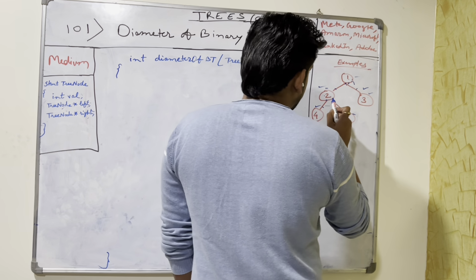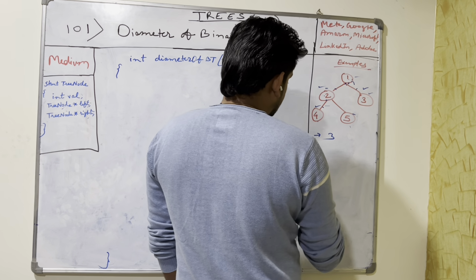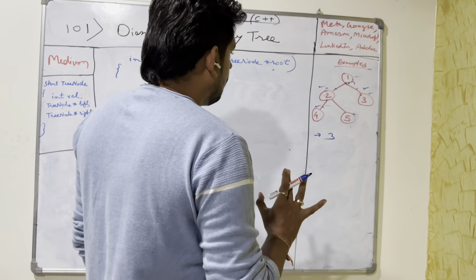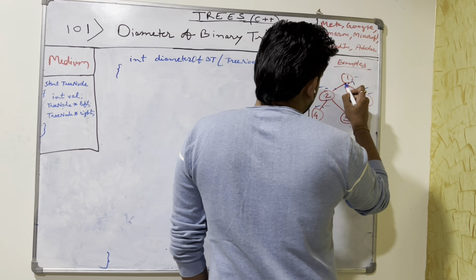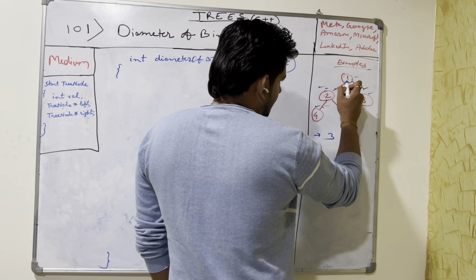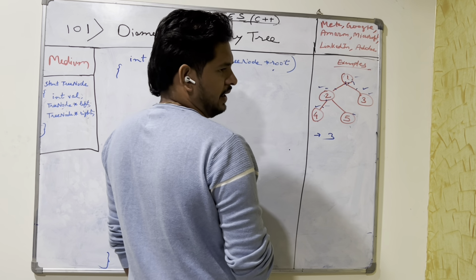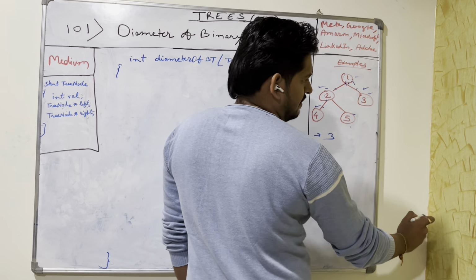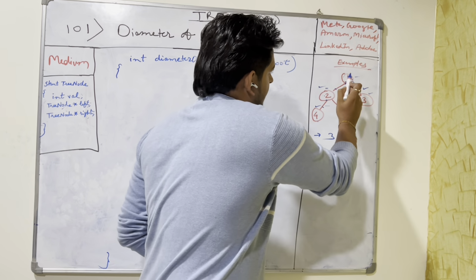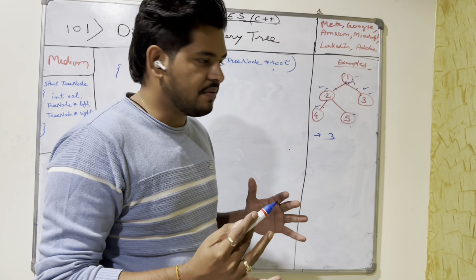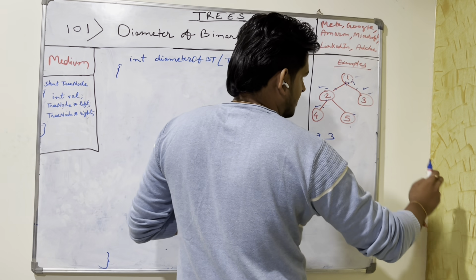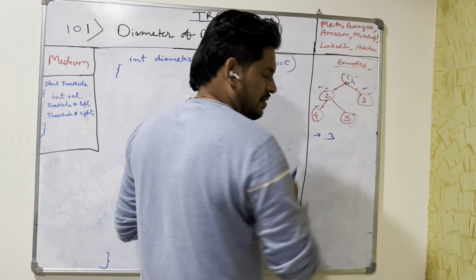But then also it could be that the nodes are here and here in two different places. So what we can do is find the height of the left subtree and the height of the right subtree from the root. What would be the maximum if we add them? Then we will get the diameter of the binary tree, because that would make the diameter. From here there is a distance, from here there is a distance. So obviously this distance will be more from the root, right?